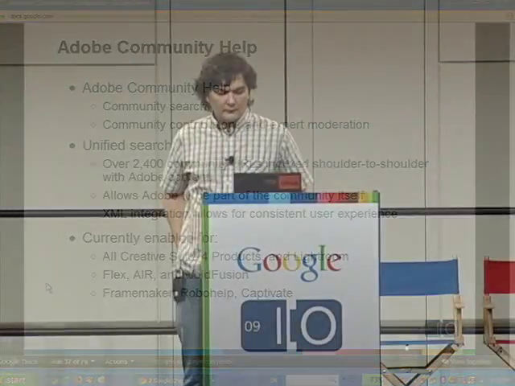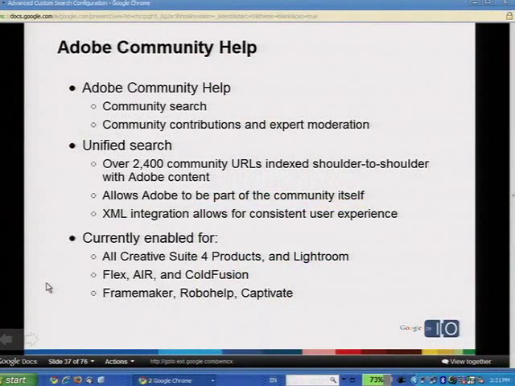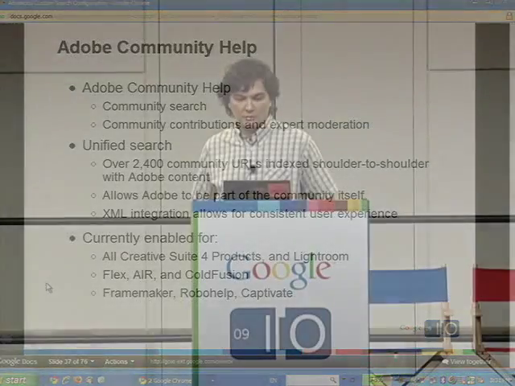So right now we have about 2,400 community URLs included in our custom search engine. This has been a very successful service for our customers. We're doing some data analysis on that right now. I'm sure Nick and Rajat would be very curious to see the data, and I'll definitely be sharing it with them as soon as possible. And that data is definitely going to be influencing how we are thinking about custom search going forward.